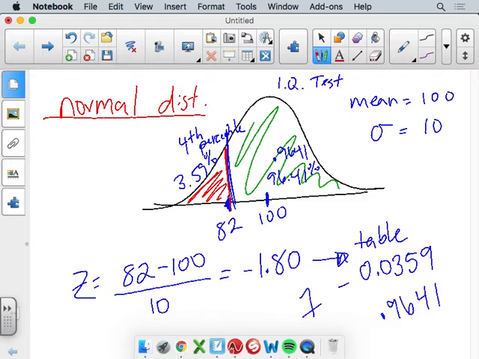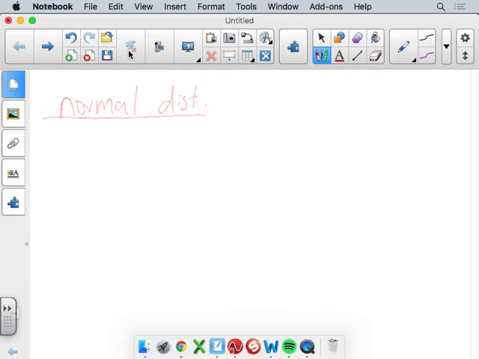Okay, so this idea of the normal distribution, we're going to use a lot in the second semester. This whole calculation thing, understanding what these values are, we're going to get comfortable using, and we're going to interpret what these values mean a little more. Okay, let me talk about one more thing, and then we're going to get into probability.